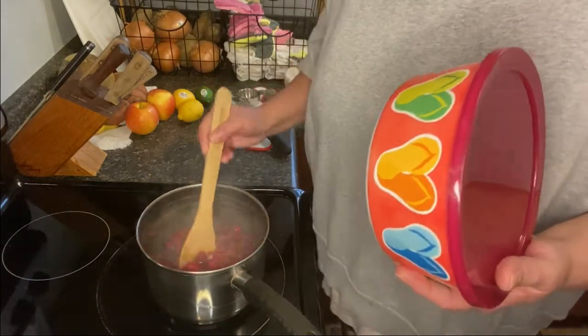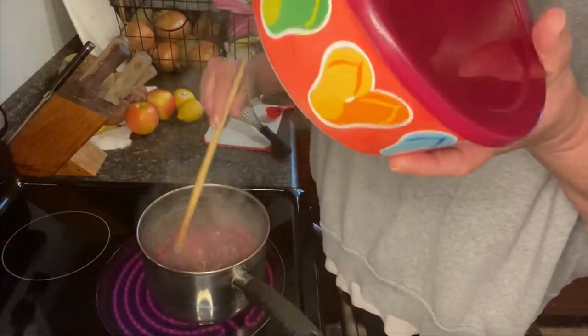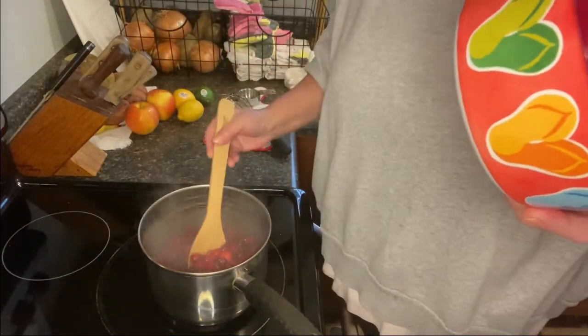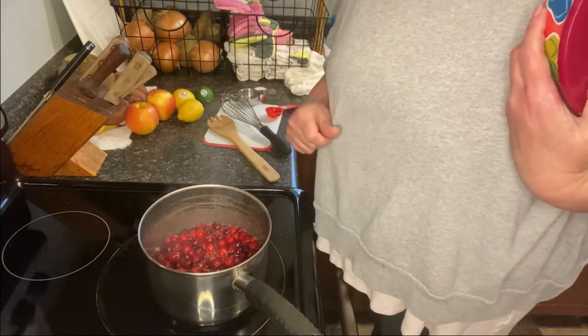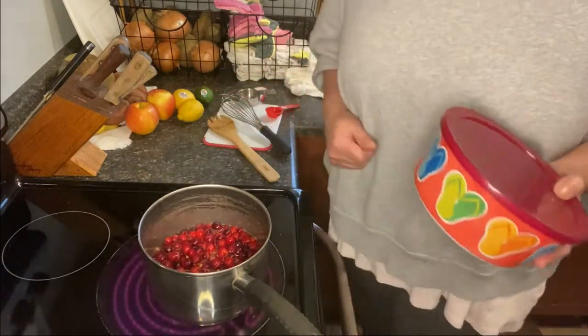And what you do is after it boils, which I'll show you, you just put it in a container, you cover it, and you refrigerate it overnight, and it sets up. And you know, instead of eating the jelly from the can, which is awesome and great because that's a tradition for like the majority of the United States, this just tastes so much better. So that's an option for you.